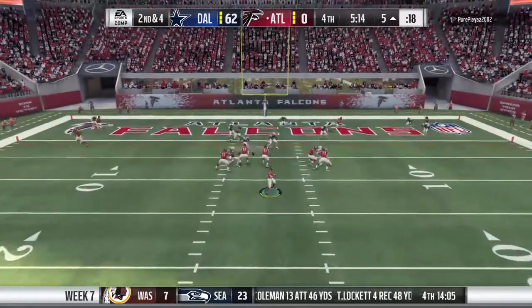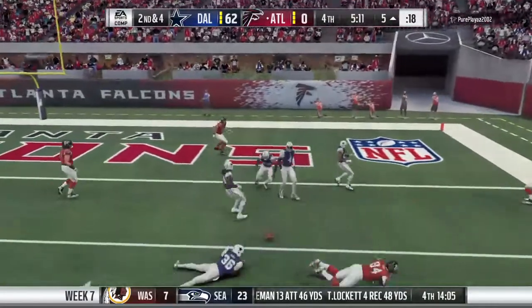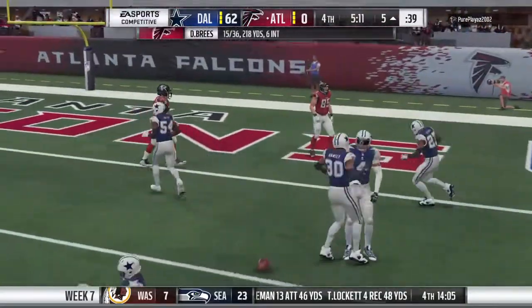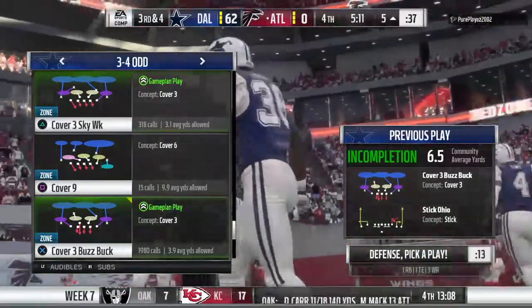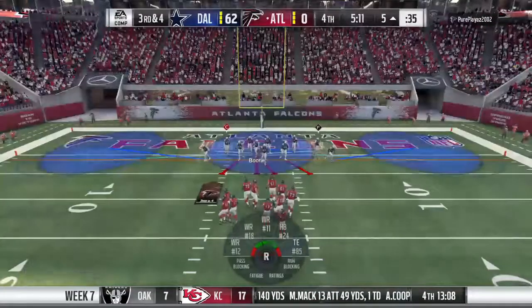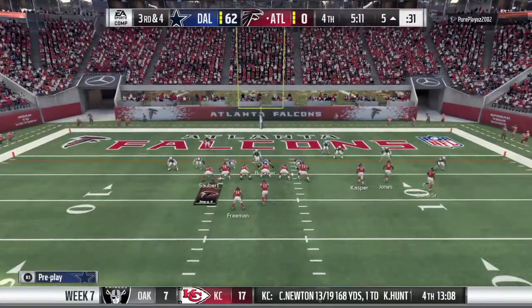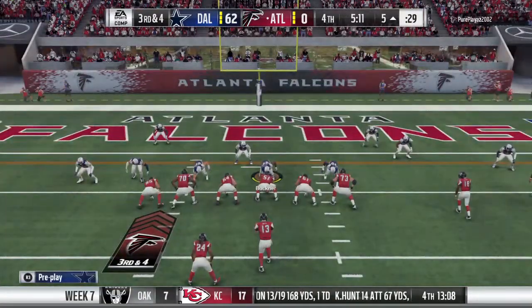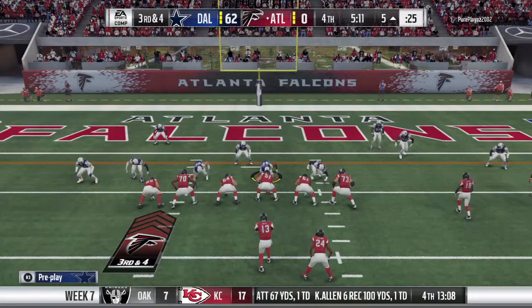Now Breeze throwing on 2nd down. And the hit jarred it loose. It's incomplete. That's very well timed there defensively because it's not a bad throw, but the collision came at the exact time he was reaching to bring in the football. Really, really well done. Decent offense, just better defense. I think you're right. Now they send a running back in motion right.